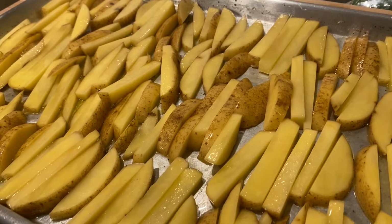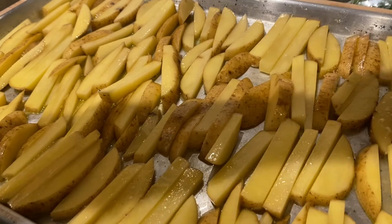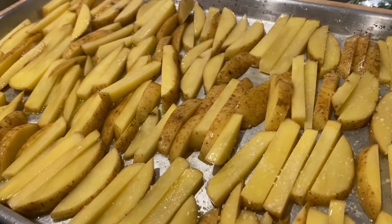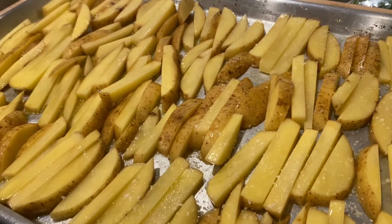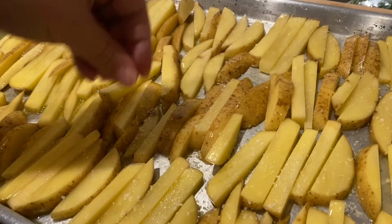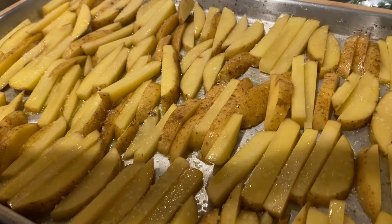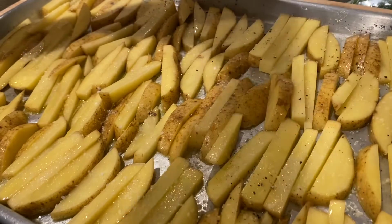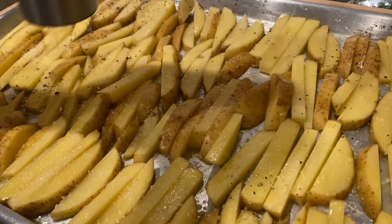And then grab some salt, and you'll be adding salt over the top. Sprinkle it on depending on how much salt you like. We like salt, so I just make sure each fry has a little bit. After you're done adding the salt, you'll want to sprinkle on some pepper. Salt and pepper make these fries really delicious.